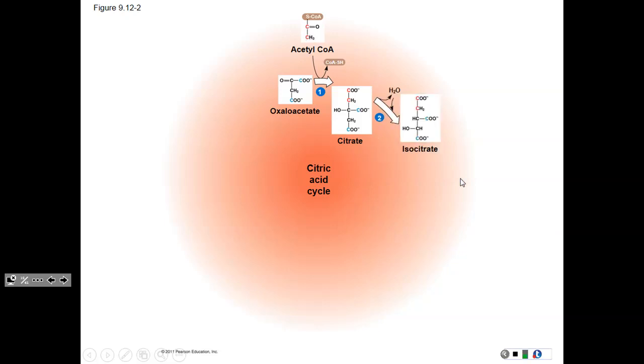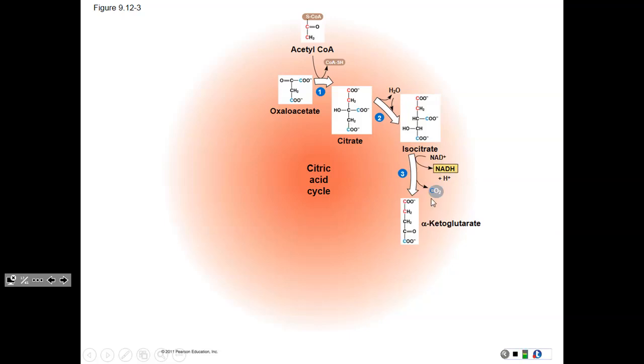Well, there's going to be an enzyme that converts the citric acid into isocitric acid, or isocitrate. This is an isomerase. Not a big deal. We're just rearranging the chairs on the deck of this molecule. Not a big deal. There's no difference in the energy associated with the covalent bonds of this molecule relative to this molecule. That's a minor rearrangement of the structure. Not much more to see there.